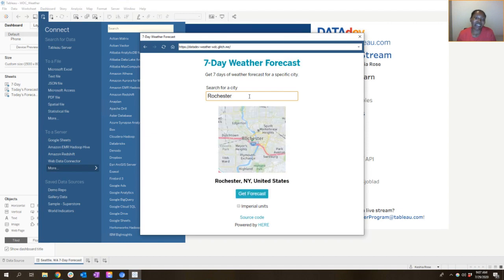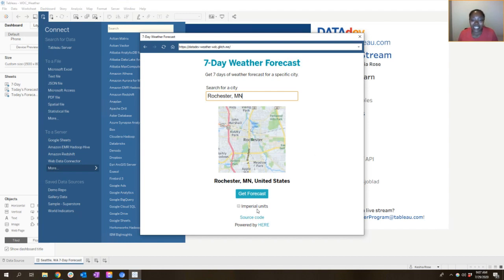So if I go ahead and put in Rochester, you'll see smack dab, there's my home city, Rochester, New York. But I was worried that if I only showed just the name, or it didn't show any feedback about the city you entered, maybe you would get the wrong data. Perhaps you were looking for Rochester, Minnesota. And if I put in just Rochester, you might not realize you're getting the wrong city. So I had this nice little map preview. So I change up my search here. You'll see I'm now getting Rochester, Minnesota, and then the forecast will be accurate for the right city.